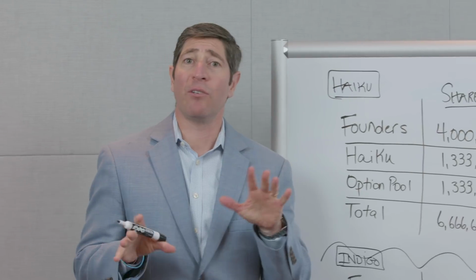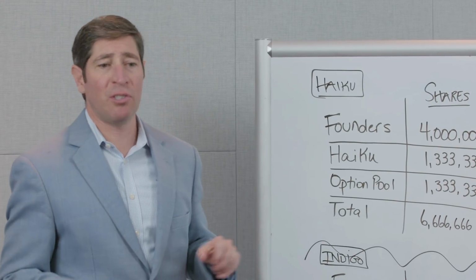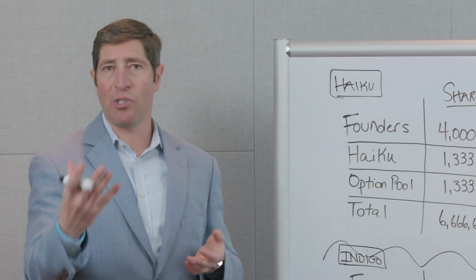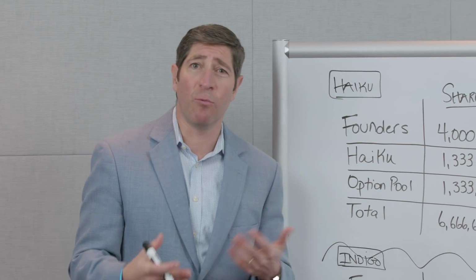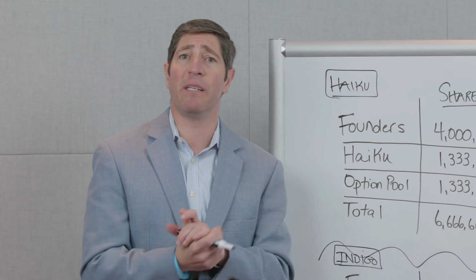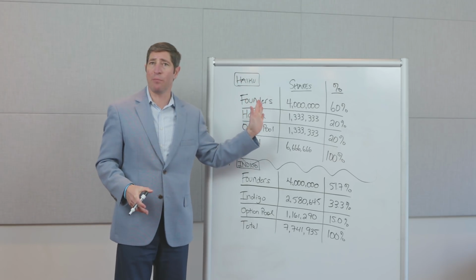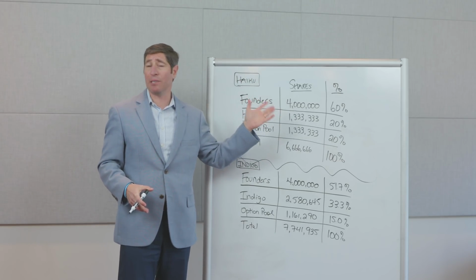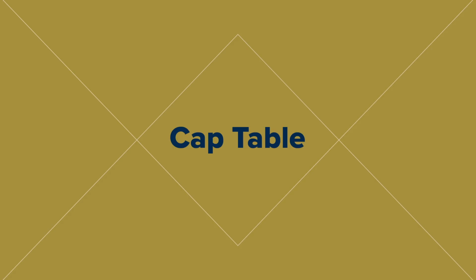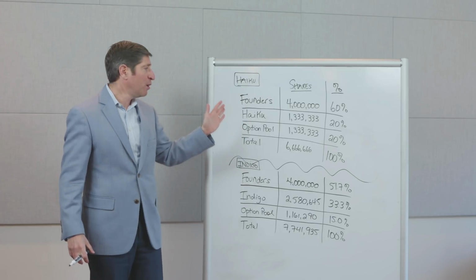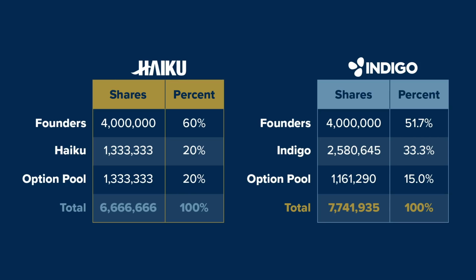Okay, so now that we looked at the table of options, the next logical thing that you as an entrepreneur will want to do is to say, okay, what does this actually mean, dollars and cents, for me as a founder? And the simplest way to do that is to create a very simple table that you'll hear people call a capitalization table, or a cap table for short. And all that really is, is a fancy way of saying it's a representation of what the ownership of the company looks like once we actually take one of these term sheets, okay?